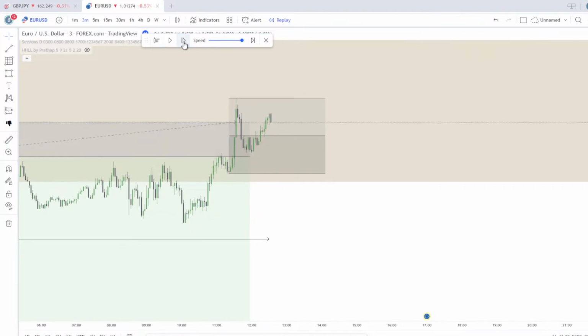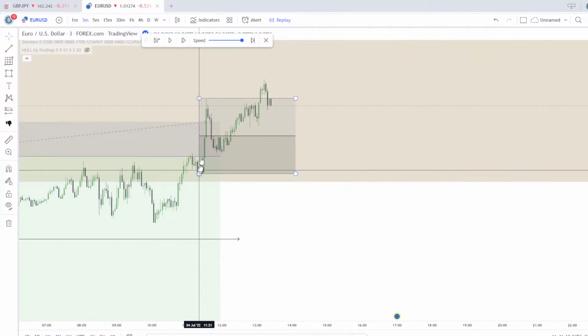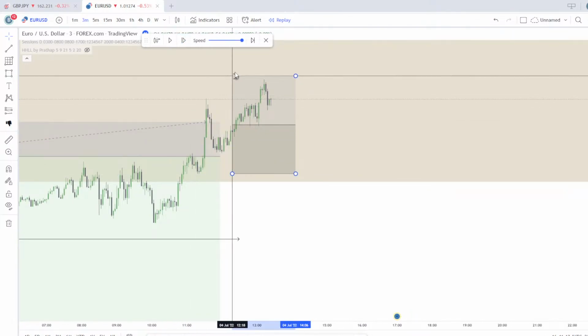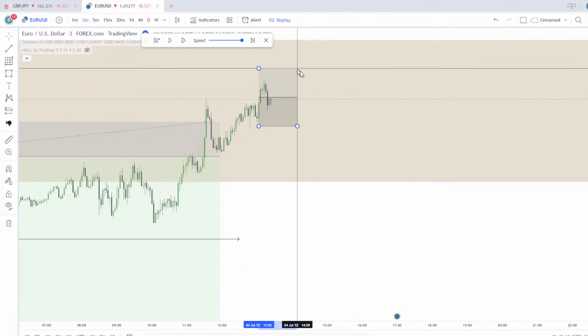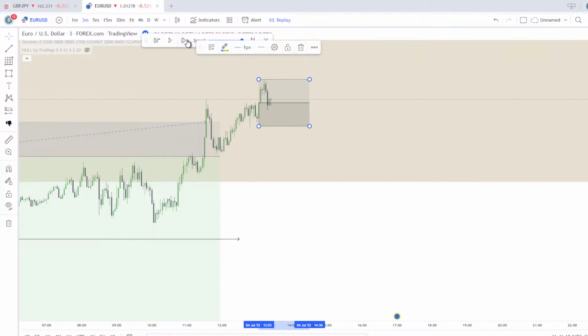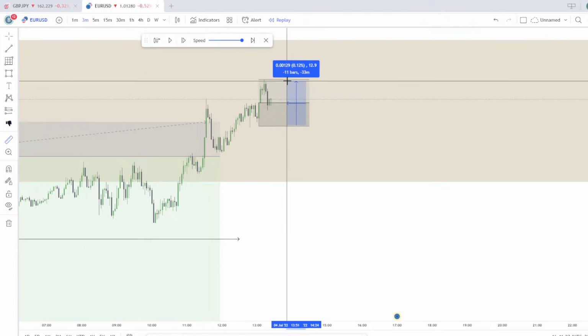Okay, so there's a potential entry there. And the entry will move now, based on our strategy. I'm not going to give away too much, unfortunately, guys. You are going to see how this works.